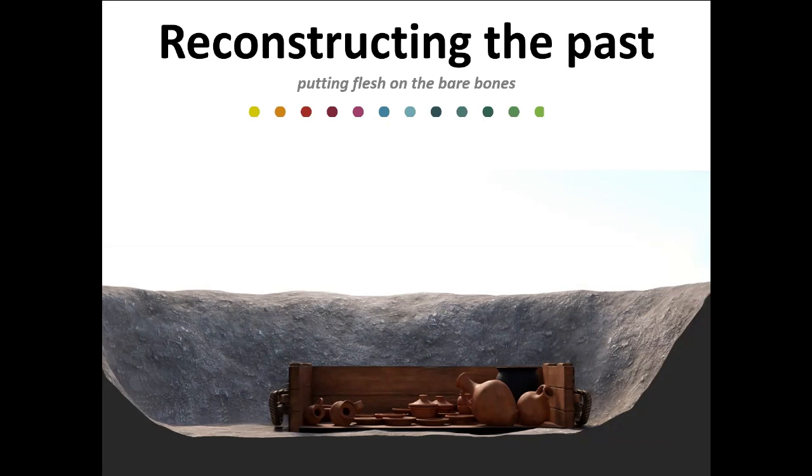So on screen now, I've got an image of a box burial, which was found in Carlisle. And the pottery was found there. The box remnants were found there. The grave cut was there. And then we needed to interpret that in a very, very simple, quick visual that's just been published this week in a monograph publication, to show a sense of what it might have been.